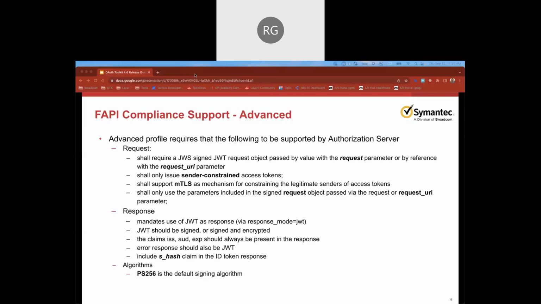So the default signing algorithm encouraged by the authorization server when the advanced profile is active is PS256. I'm just making sure you notice this particular algorithm choice.